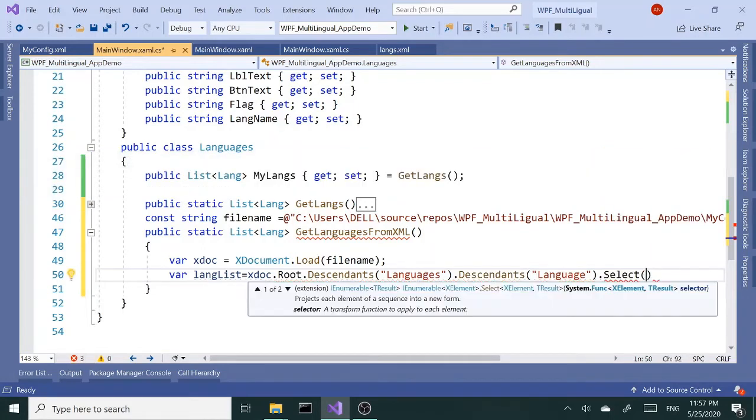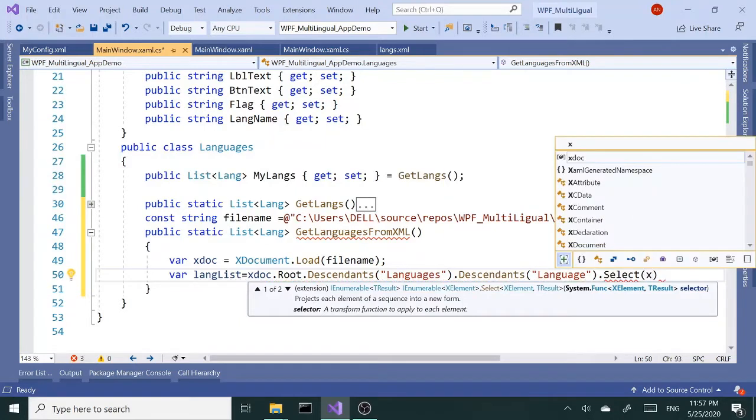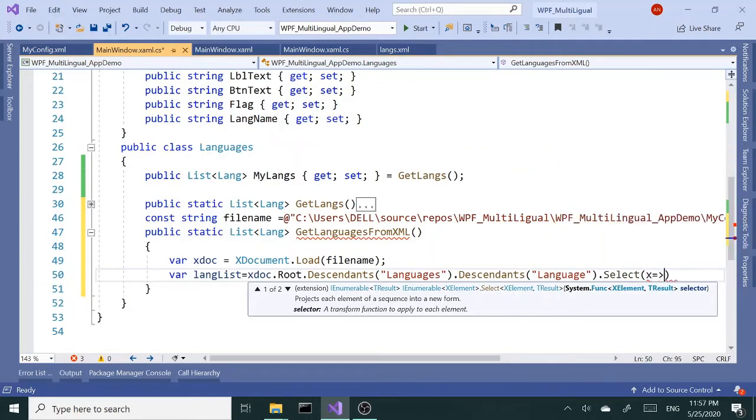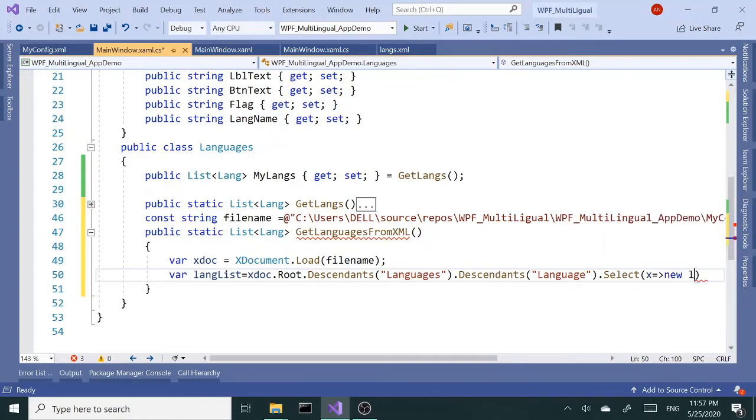Inside here, we're going to pass in our lambda expression, which says get the language, and once you get that language from the XML file, we want to create an instance of the language class and map it.